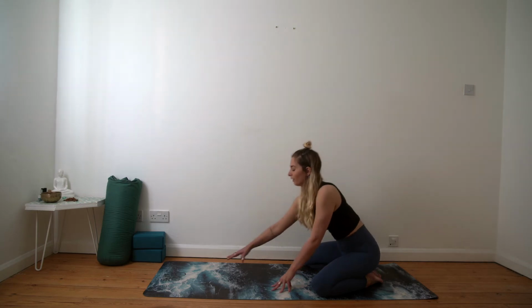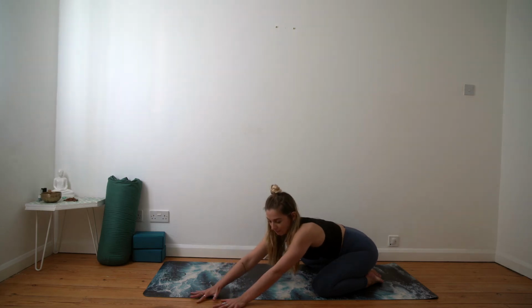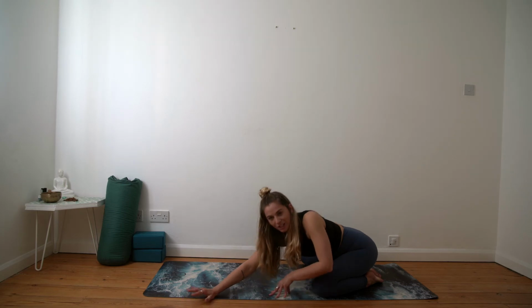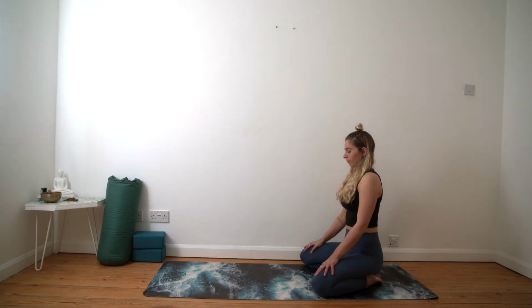Coming onto fingertips, walk the hands over to the left side and then release the palms down, forehead down. Finding that lengthening of your right side body. So really reach out through the fingertips and draw the right hip back. Again, surrendering, breathing deeply, letting go. Seeing if you can melt into the mat.